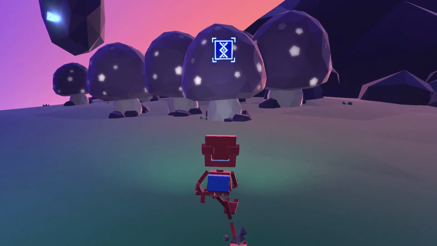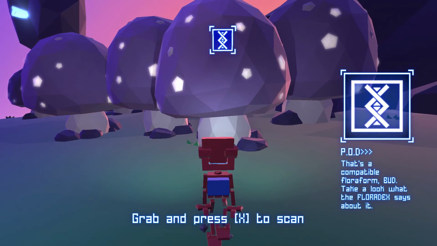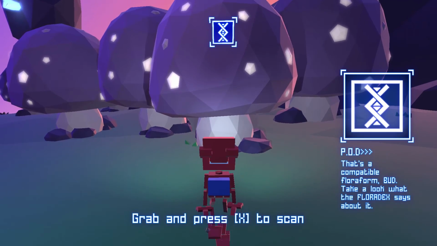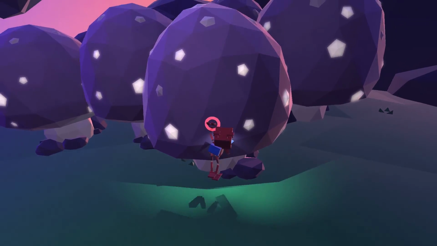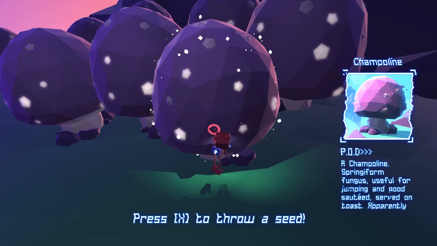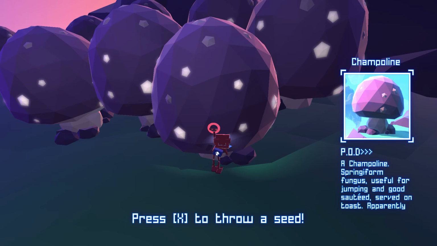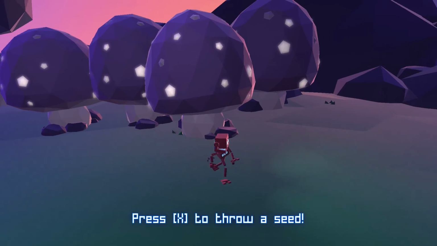So how is this supposed to work? Grab and press X to scan. That's a compatible Floriform bud. Take a look at what the FloraDex says about it. So grab on with probably more than one hand. A trampoline. A trampoline spring form fungus useful for jumping and good sauteed served. Press X to throw a seed.